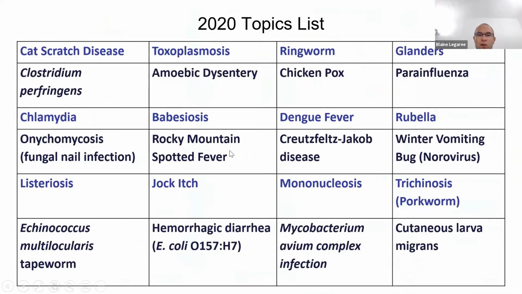Some of these things you may have heard of, and some of these things you may have no idea what they are. I encourage you over the next couple of weeks to spend a little bit of time on Google and learn a little about these, and you'll find something you like. It may turn out that you can't find a lot of information on something as well. So maybe you're doing Mycobacterium avium complex infection, and it just seems a little too complex for you. Then choose something else.